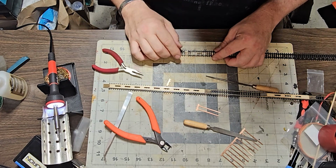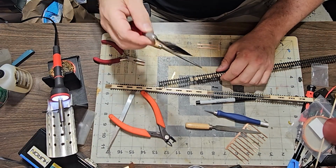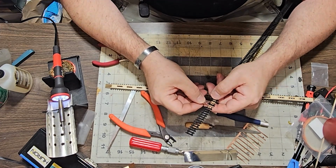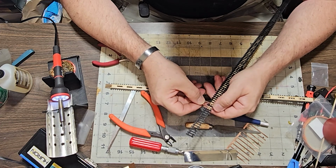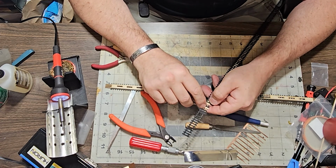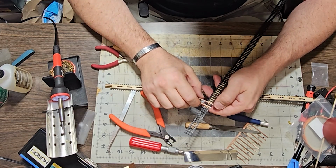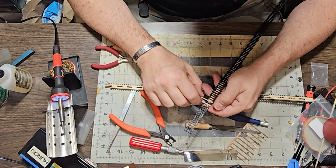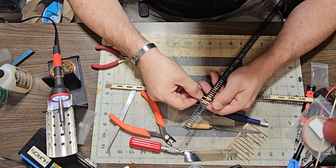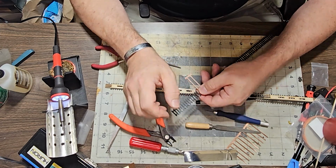All right, so guys, give me 2 seconds. All right, so what I did was I took a razor saw and I cut out one of the ties. So this will actually fit in here like that. Okay, except that I also cut these ties through, so there's no connectivity between the top and the bottom between them. So now we're going to solder these in place, and we should have a nice solid tie. Since they're still all hooked up in there, it should be within spec. We'll find out. All right, guys, give me one more second. Be right back.